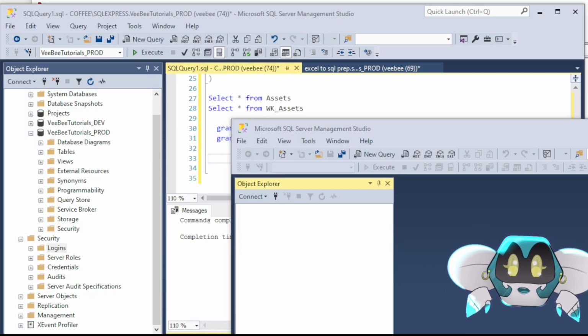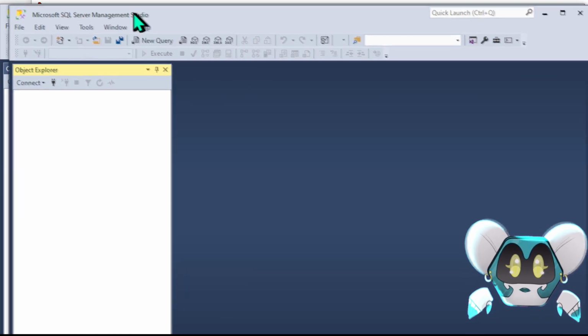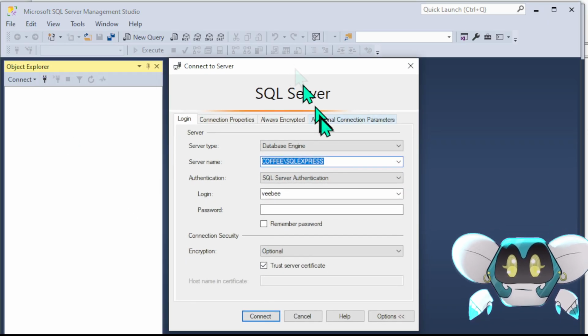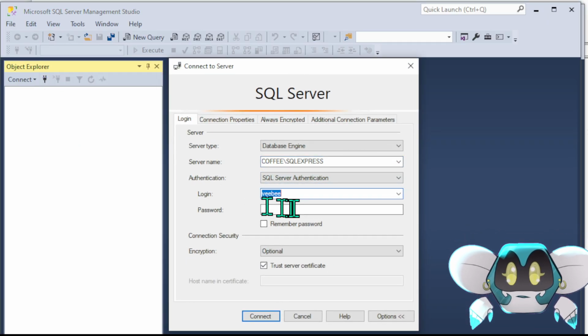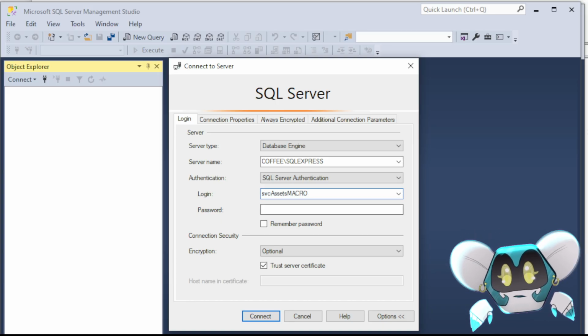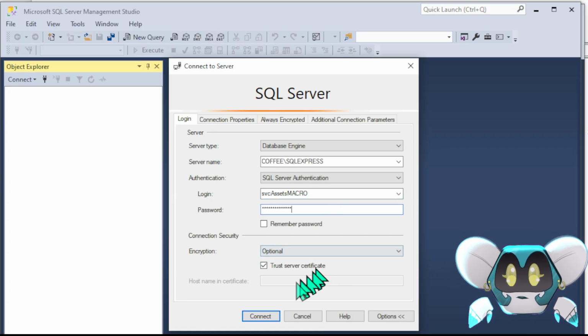Right-click it and then click on the SQL Server Management Studio again to make a second window. So here I can connect to our SQL Express using our new SVC assets macro with the password.